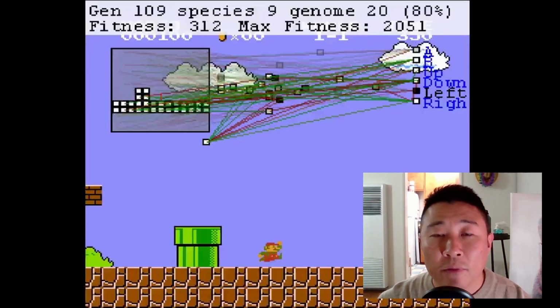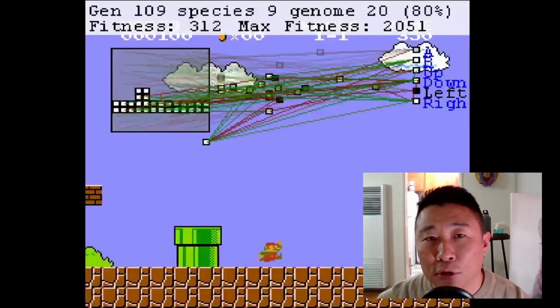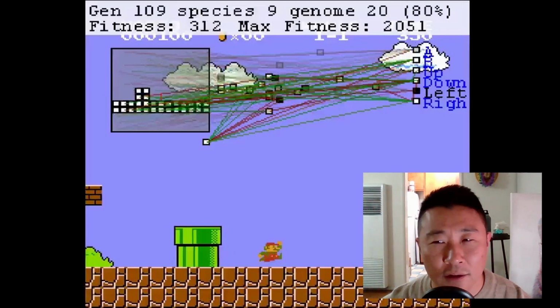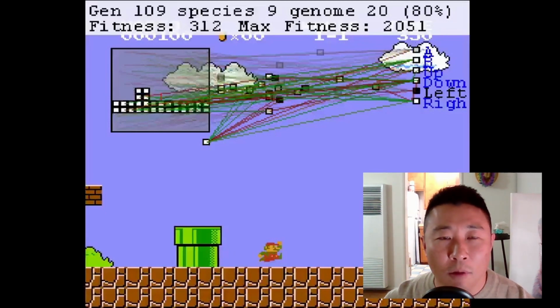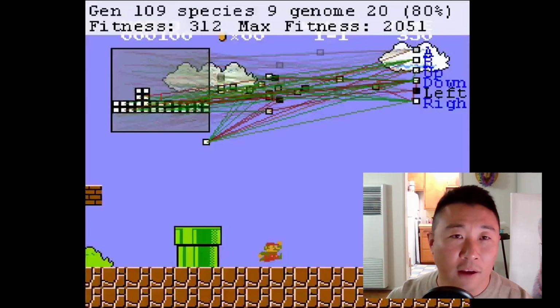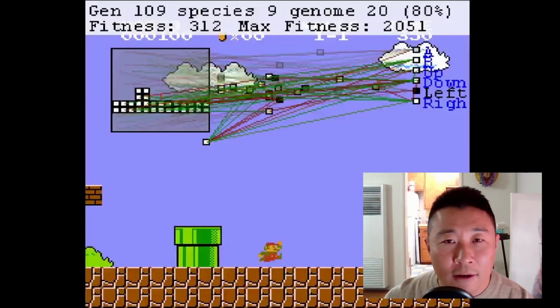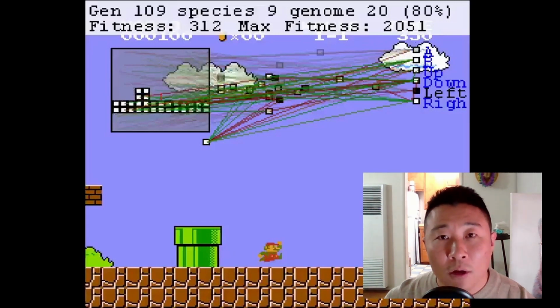And then let's say you were to push... Okay, so in the game, the objective was you want to get from left to right, all the way to the right, where the castle was. You would hit the flag and you'd beat the level, and that's how you win. So going right is obviously a good thing, and dying is obviously a bad thing. So let's say the neural network said hit the button left. Well, you're not moving the screen, so you would say that's not that great of an input.